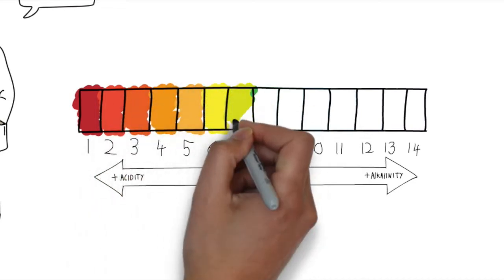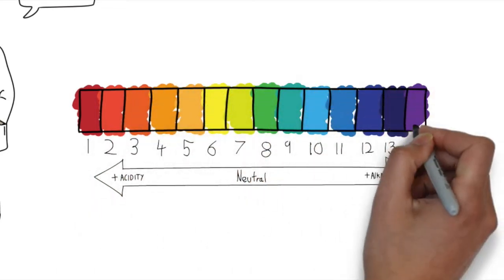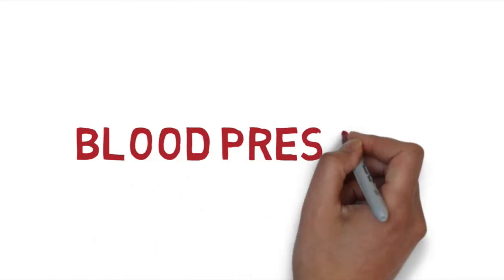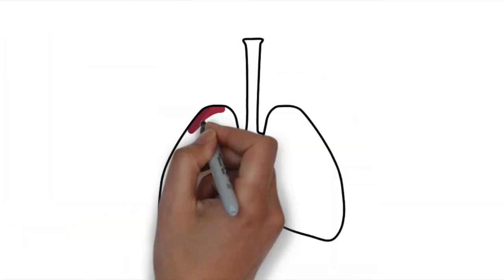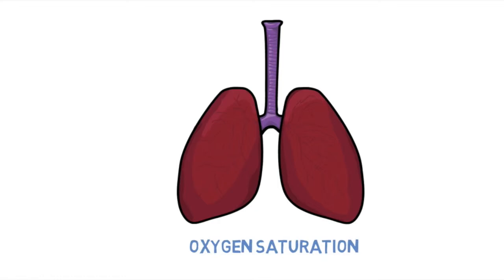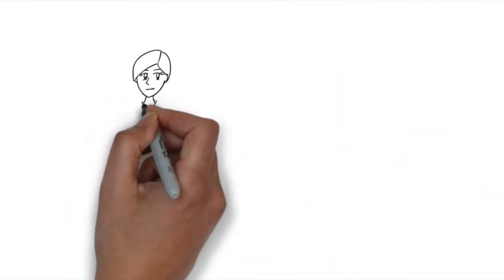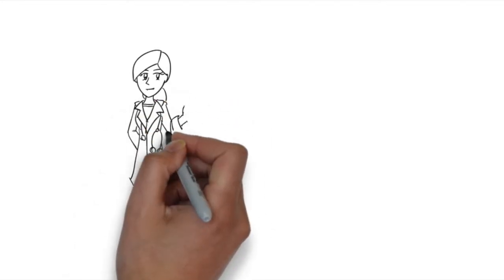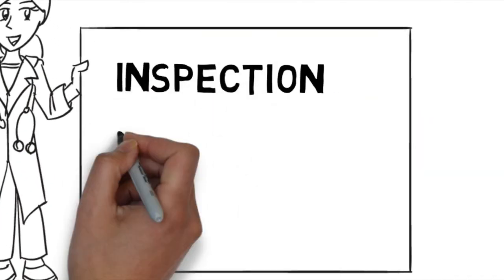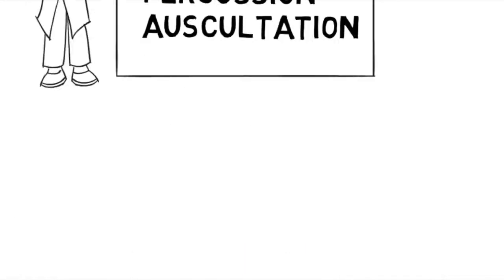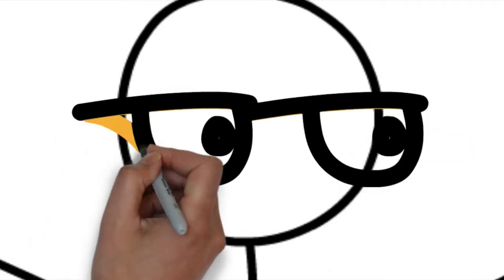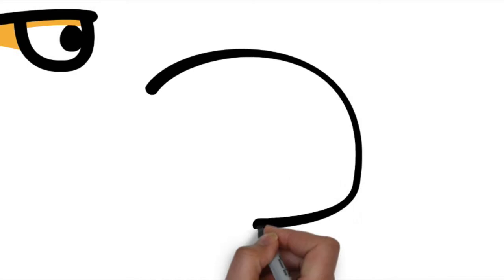Vital signs are used to determine the physiological stability of your patient. This includes measuring the blood pressure, the heart rate, the respiratory rate, the pulse oximetry, and the temperature. In addition to vital signs, nurses gather objective data by utilizing the following assessment skills: inspection, palpation, percussion, and auscultation. The first step is inspection. This is when we gather our visual clues. This might include looking at their color or paying attention to the fine details. Is the patient flushed or are they pale, etc.